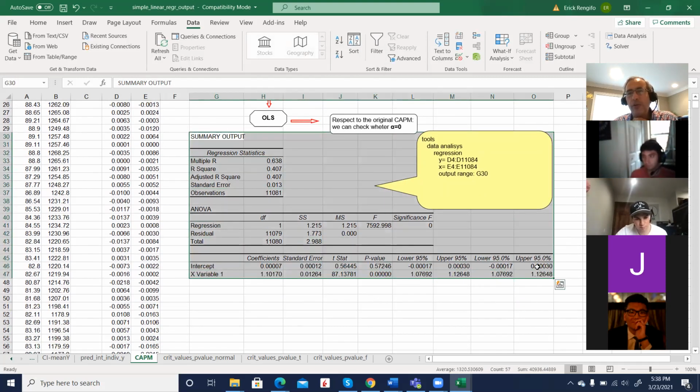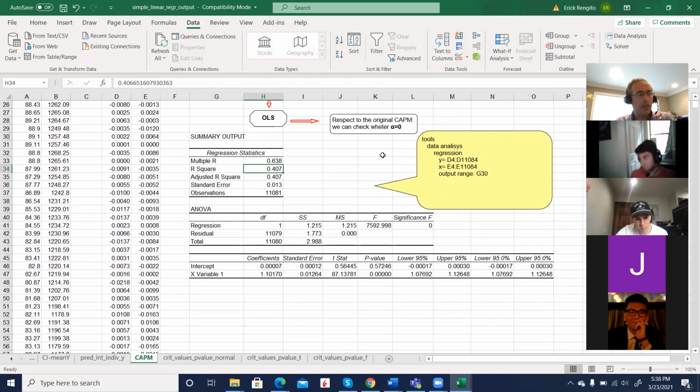Let's comment on this very quickly. Now, how do you read the R square? Someone can read the R square. What is this 0.407 meaning? What is the meaning of that? Professor, it means the way that X relates to Y, right? What type of relationship? Linear or variance? Or volatility or variability? Variability.